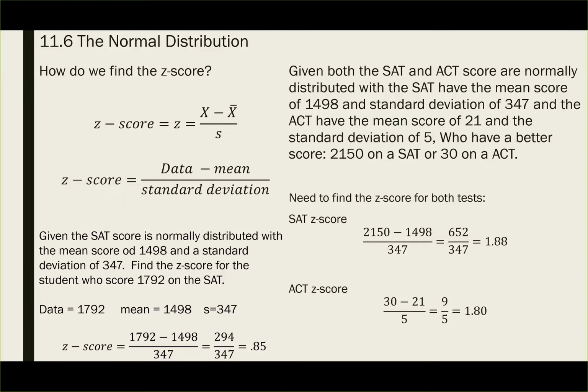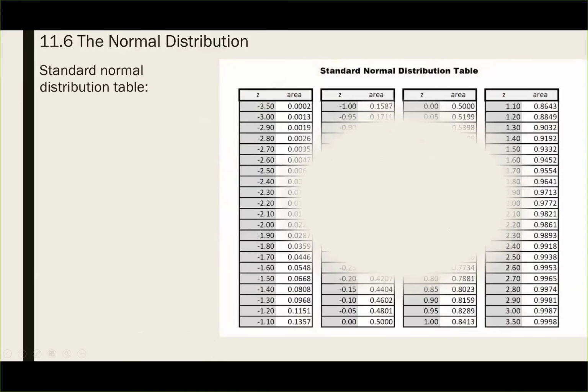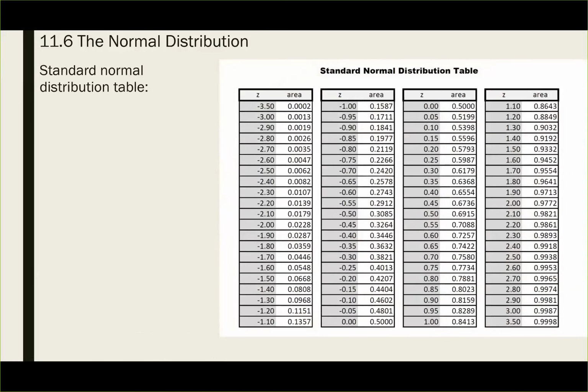All right. If you don't have a question, let's take a look at the why. Why do we find a Z-score? Because, ladies and gentlemen, this is what we have. And again, the book has a little bit different one. This is the table that you will be using, and I think this is the table that they will give you on the final exam, which is your standard normal distribution table.